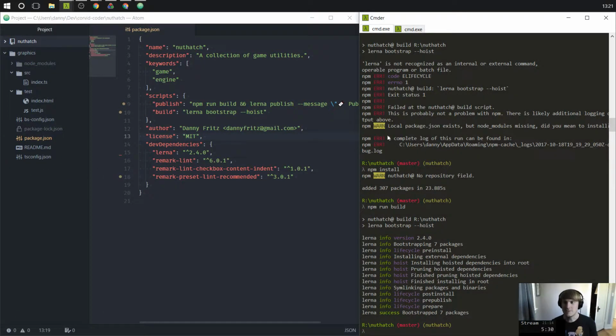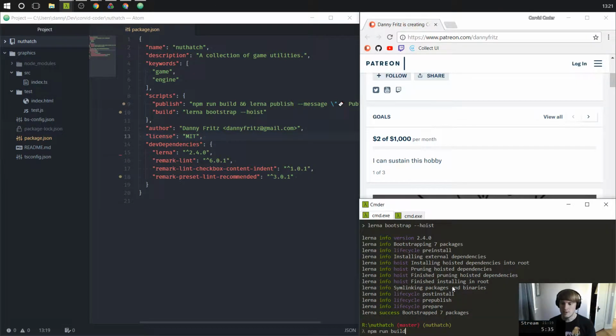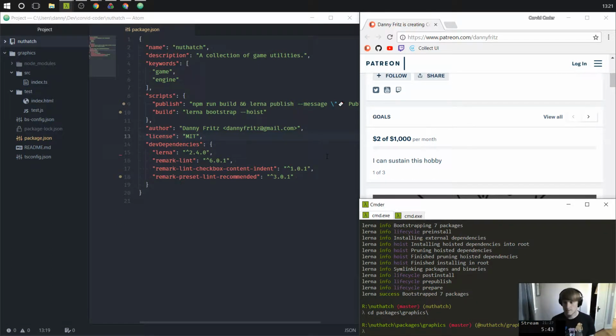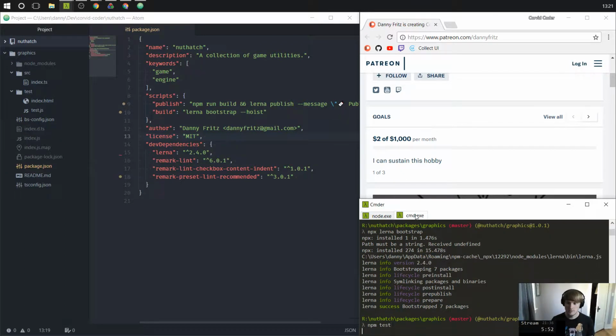So I'm going to hide this for now. I just want to focus on graphics now. It'll be cd packages, graphics, npm run dev, and then npm test.